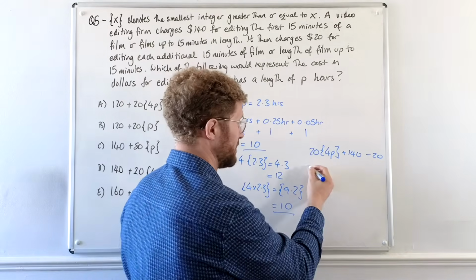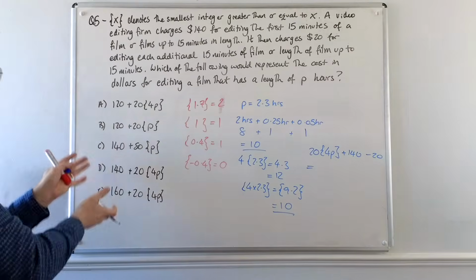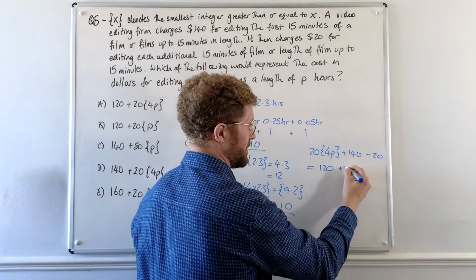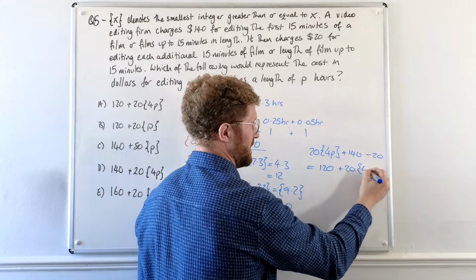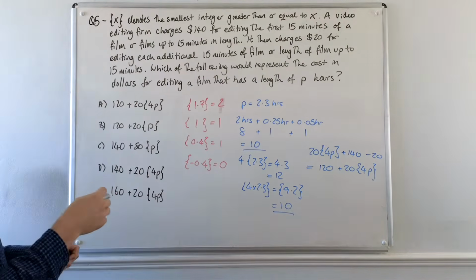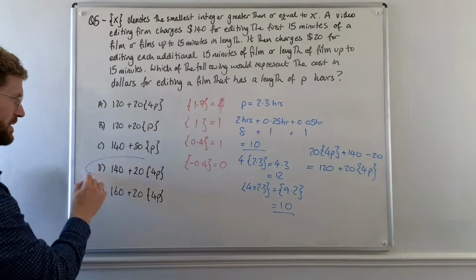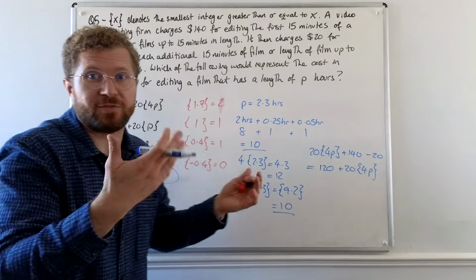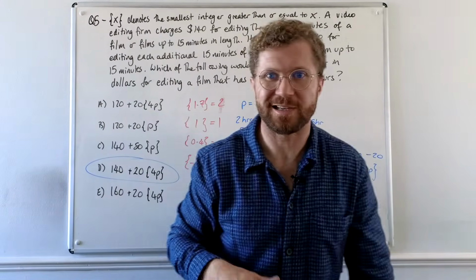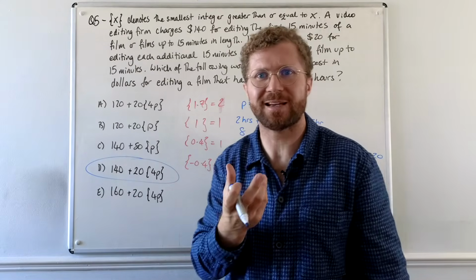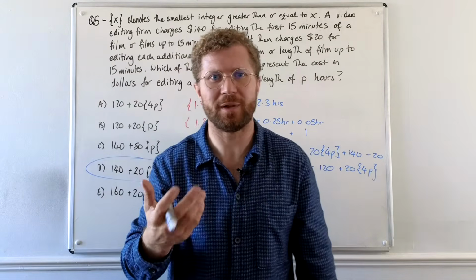So simplifying the whole thing, and because the answer choices have the number first, 140 minus 20 will be 120 plus 20 multiplied by 4p inside this special symbol, which means the answer to this question is going to be D. Right, so if the GMAT does throw one of these special symbols at you, feel free, take a few seconds, throw some numbers in, just make sure you understand how it works before you see how it applies to the question.